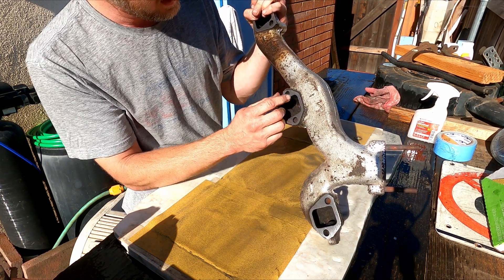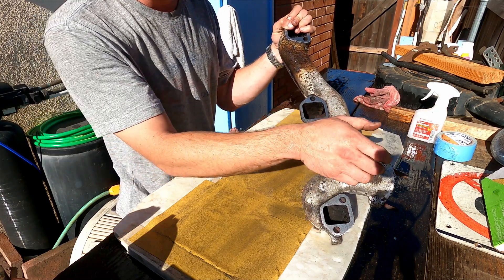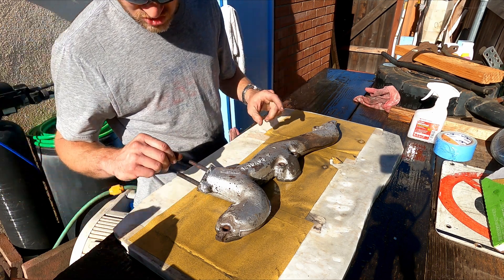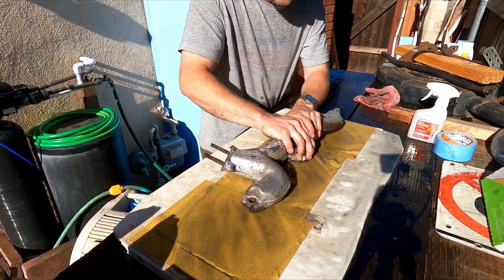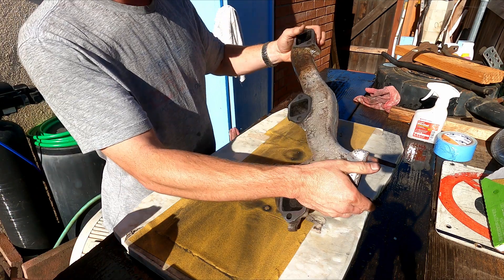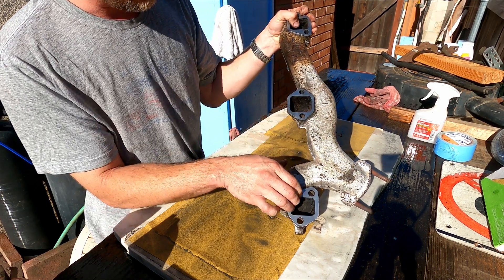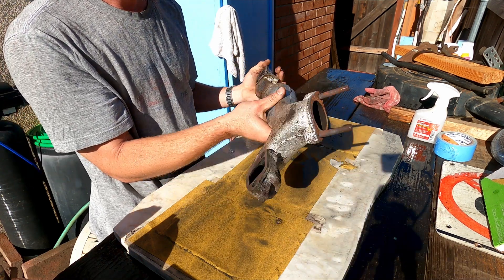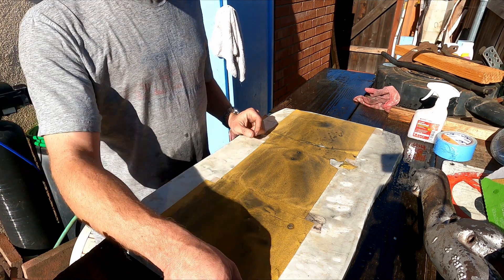What's the worst that could happen — I have to do it all over again, right? It only took several hours. Getting this out was a lot more difficult than you might think — you'd think there'd be a lot of room in the Cadillac engine bay but there's not. This paper is pretty much done. That looks pretty good — just a couple little dimples there, just corrosion I'm sure. So that's how you surface exhaust manifolds, because there's no shop in town that'll do it anymore.